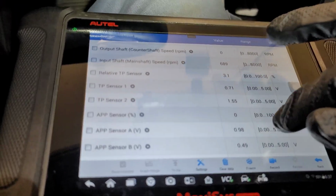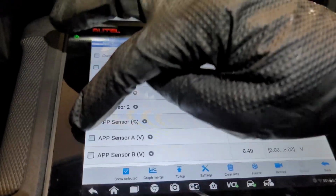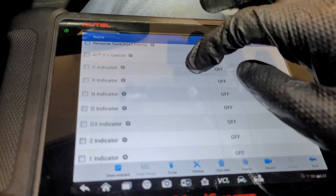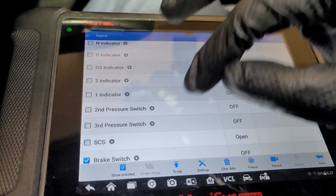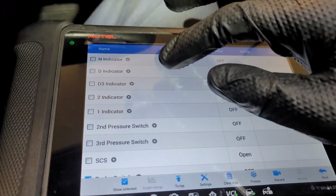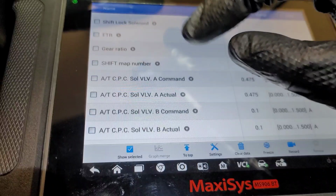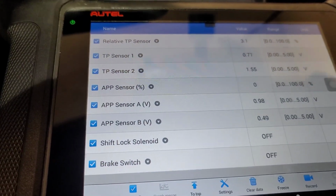If not, we'll go. Okay, well, we got throttle position sensors and stuff like that, which is good enough for me. All of that stuff, APPs. All right, now let's grab all of these things, and let's grab brake light switch, and let's see what we got. All right, and I'm still missing the main guy. Where is it? Shift lock solenoid right there. Boom. Okay, so now we got all of our PIDs.